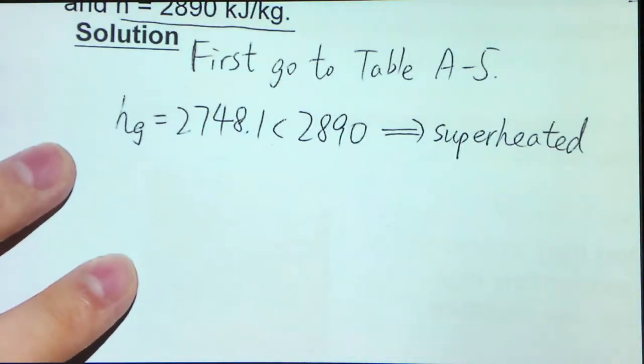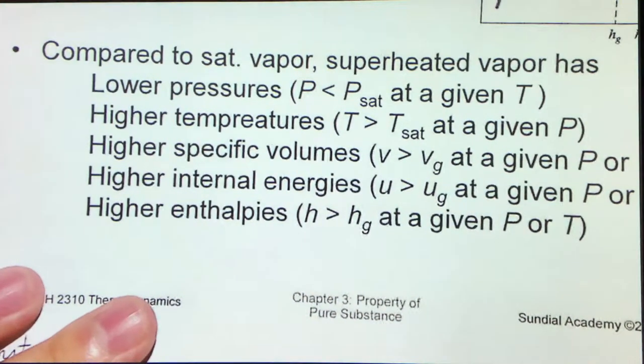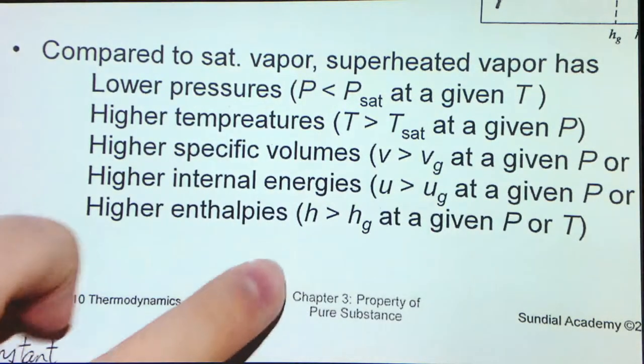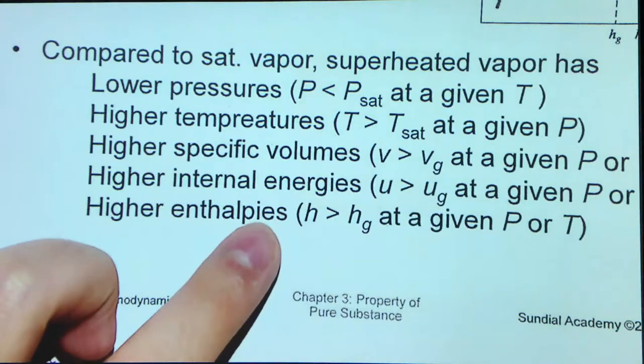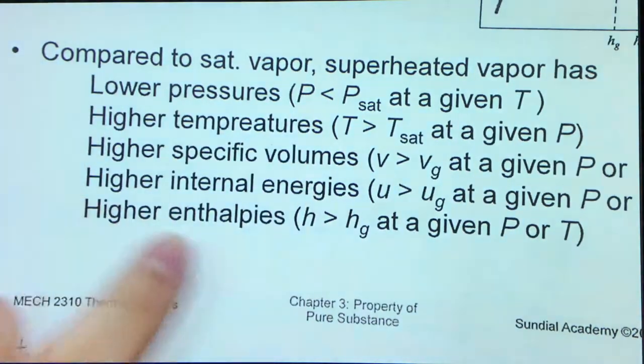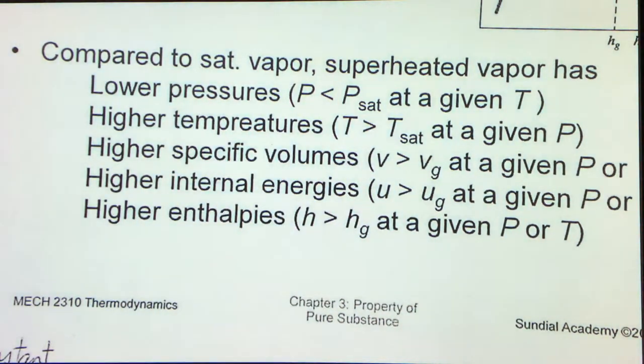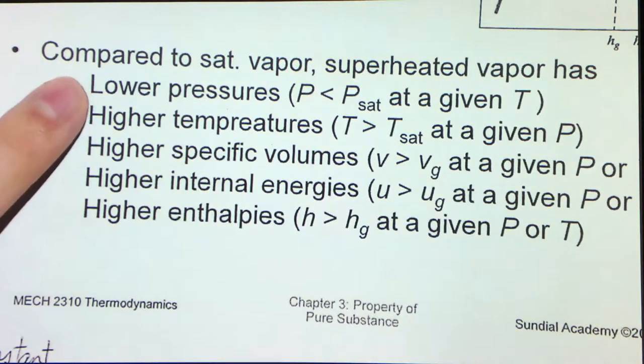As I've mentioned, for superheated vapor, it has a high enthalpy. H is greater than hg. We make use of this to see if it's superheated or not. This feature, you need to remember, especially the first two. For three, four, five, they will be less frequently used. But the first two, in subsequent chapters, you will see that they play a very important role for us to decide what property table should we consult.